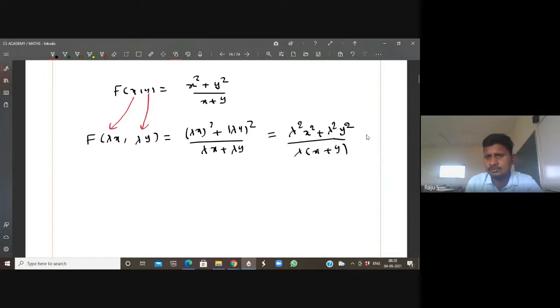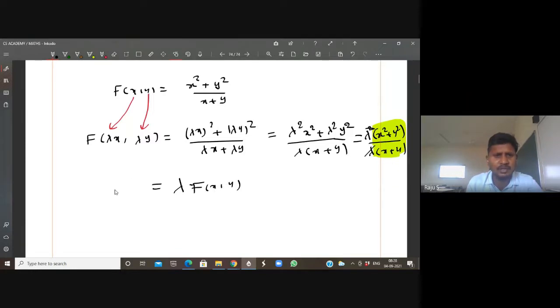Okay, Kishore. Now, what is common in the numerator? Lambda square is common, then lambda into x plus y. Now, one lambda gets cancelled. Finally, what is the answer we got? Lambda into the remaining value. Can I write the remaining value again as f of x comma y? Yes or no? Both will be the same. This clearly belongs to f of x comma y.